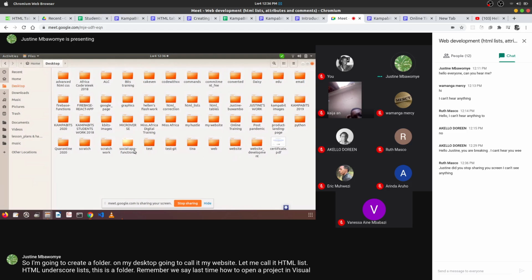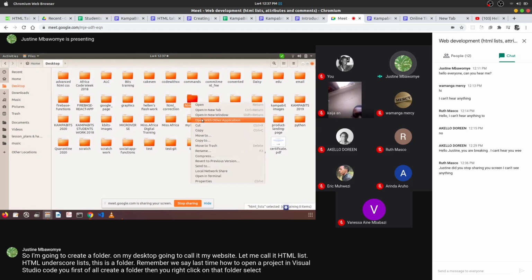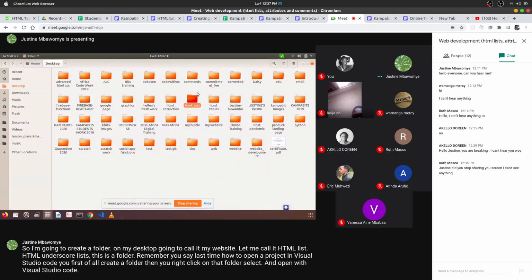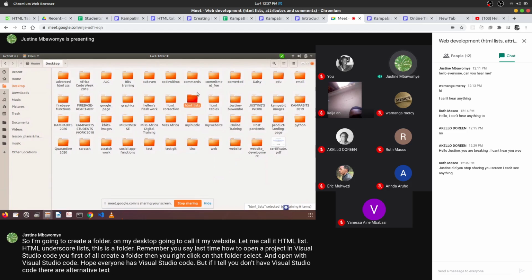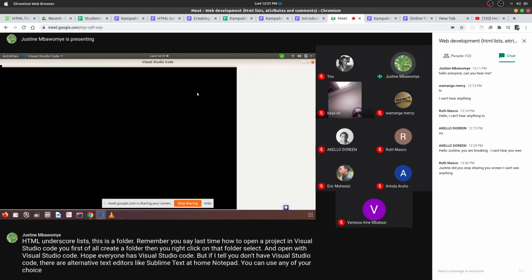First create the folder, then right click on that folder and open with Visual Studio Code. If you don't have Visual Studio Code, there are alternative text editors like Sublime Text, Atom, Notepad. You can use any of your choice to still get the same results.